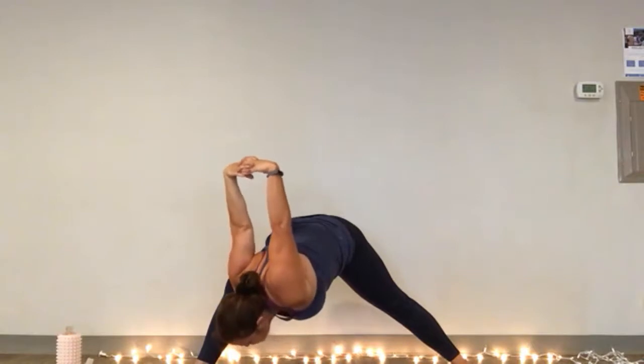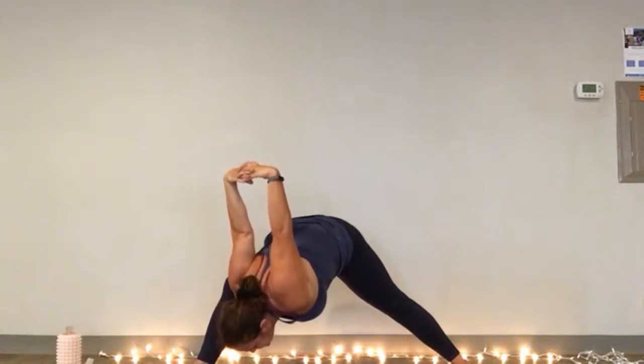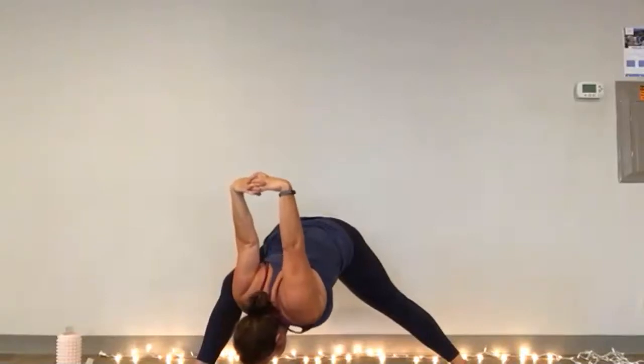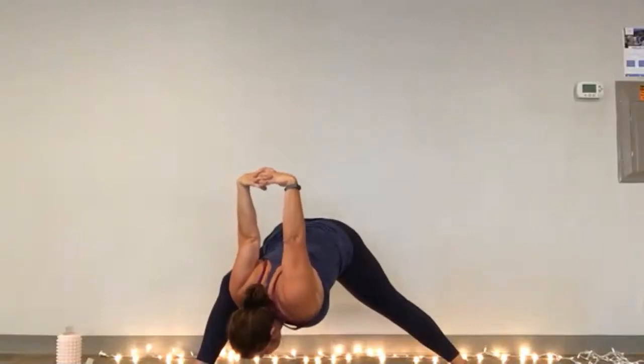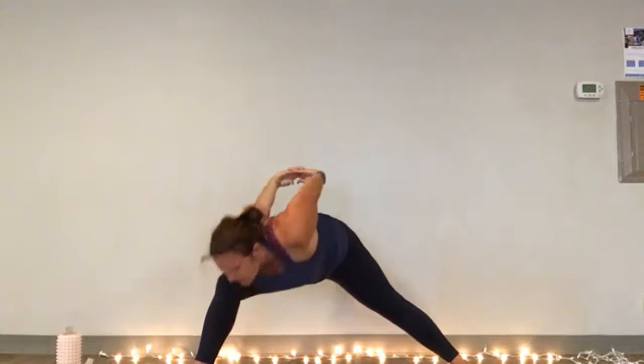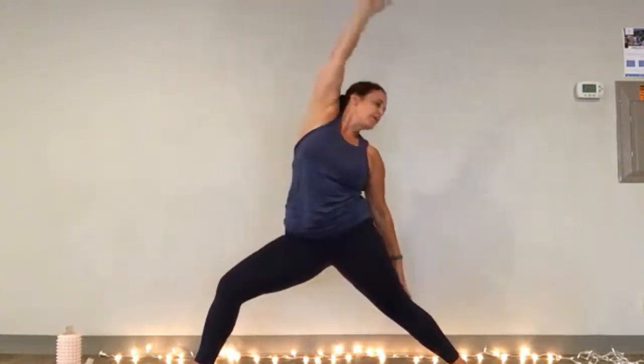Great way to open the shoulders and the hips simultaneously. One more breath. Rising up, inhale, releasing hands, reversing your warrior. Exhale, warrior two. So we set up for our half moon.